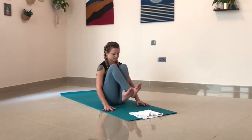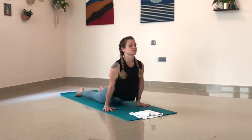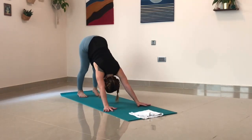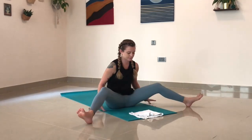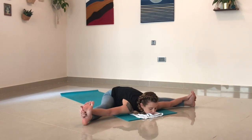Lift up. Ekadasha, Chatwari, jump back to Chaturanga. Dwadasha, inhale, upward facing dog. Trayodasha, exhale to downward facing dog. Jumping through, Supta, Upavistha Konasana is next. So spread your legs, grab the outsides of your feet.